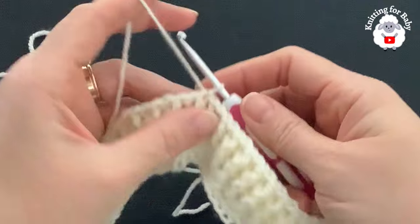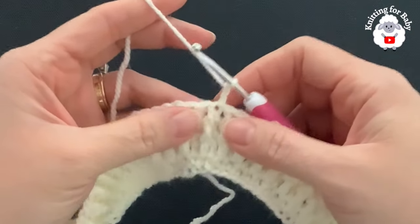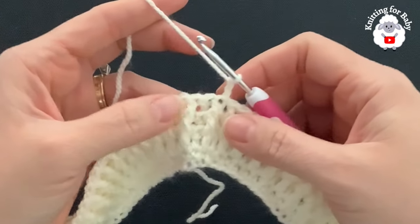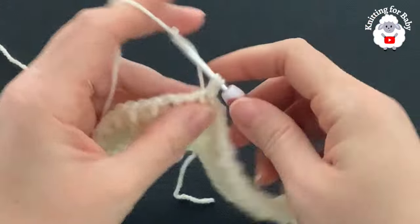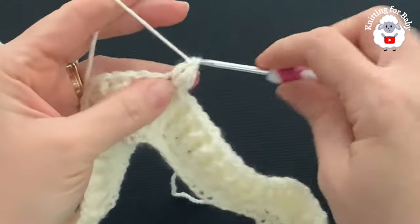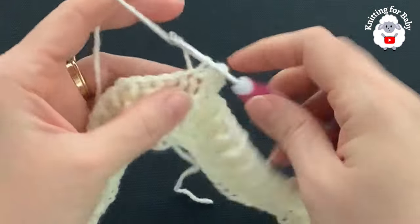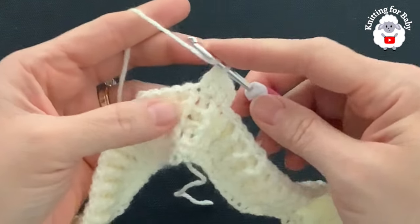Now for the fifth row, we're going to chain two. In this fifth row, we're going to increase. So here to begin, I'm going to make three double crochets. So beginning into this first double crochet, make a double crochet. And into the next two, a double crochet as well. So here I have three double crochets. Remember, the two chains never count.